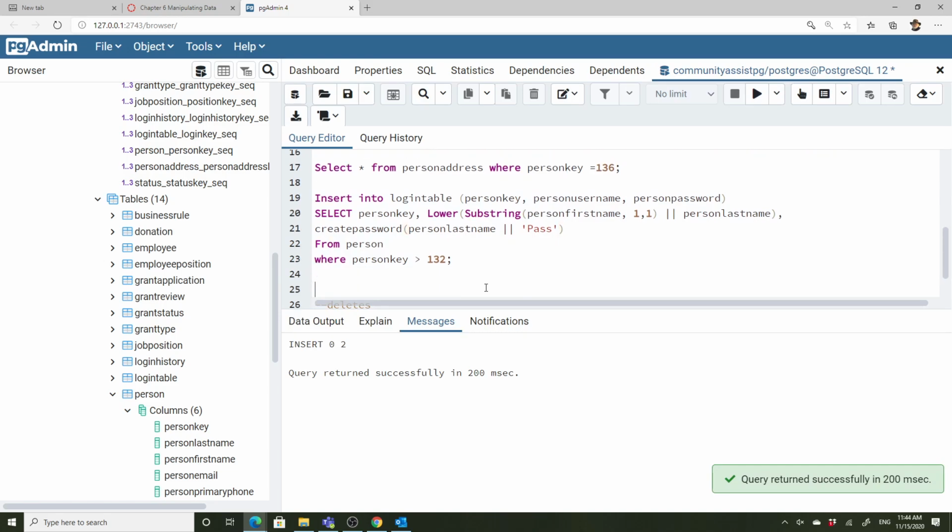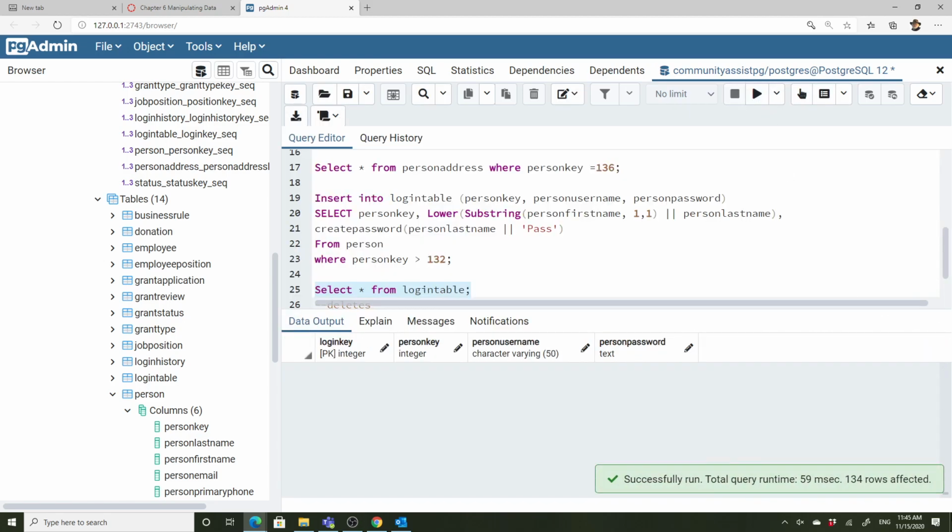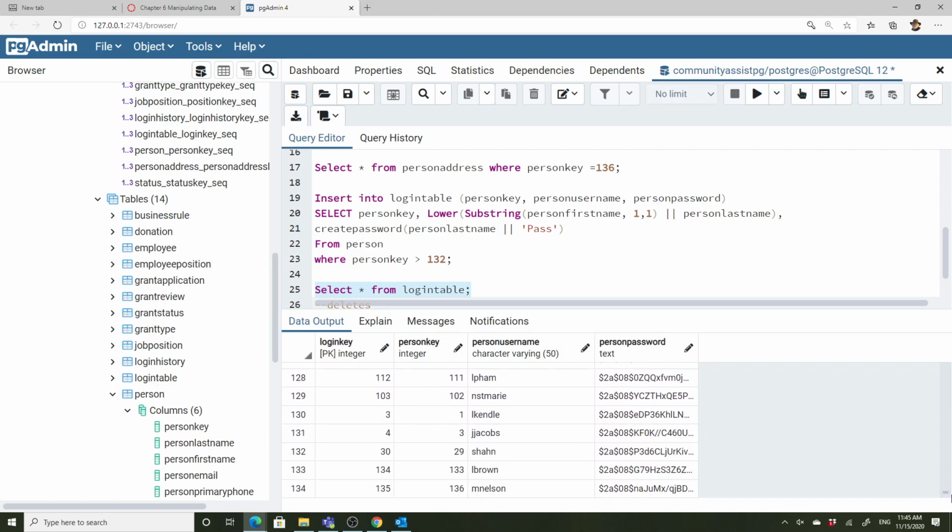Now, if we go to select star from login table, I'm just going to go to the end of the login table. We should have 133 and 136. So I'm going to go to the bottom of the login table, and there's 134.